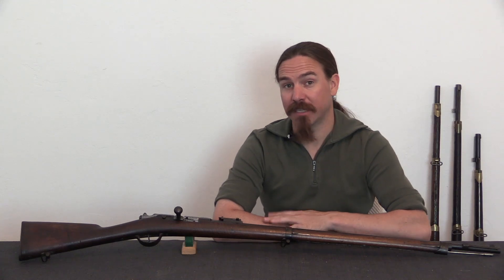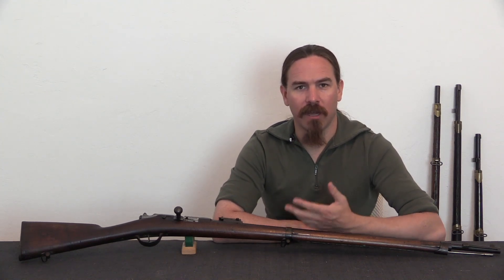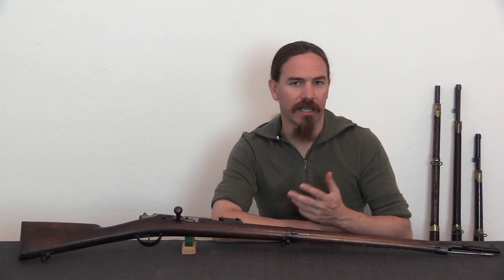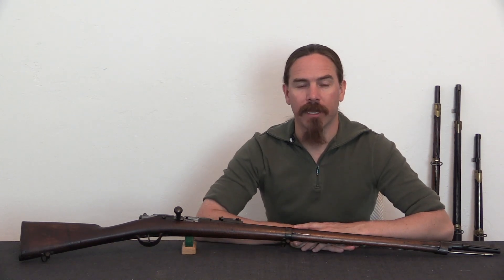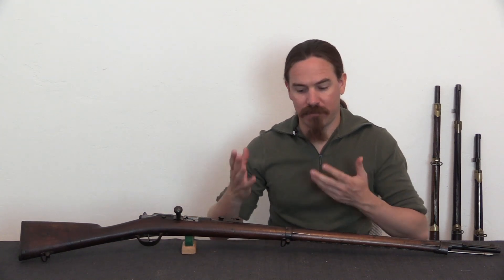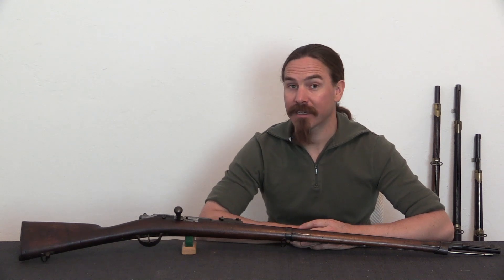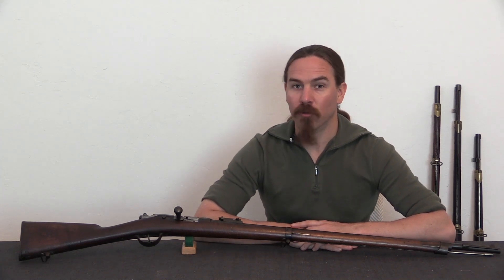So despite the massive numbers of these guns produced — more than 4 million of them between the rifles and the carbines — the Gras was never actually a frontline weapon in a major conflict. These got used extensively by French colonial troops and the French Foreign Legion, fighting little brush wars in Africa and Indochina. They would see use around the world after they were more or less obsolete, handed out to anyone looking for small arms who they didn't want to give the newest and greatest stuff to. But the war that these were built for — the war of revenge against Germany — never actually happened during the Gras's time in service. By the mid-1880s it was being replaced, and of course the major development would be 1886 with the invention of smokeless powder, which led to the Lebel rifle. There were some intermediaries in there that we'll touch on in separate videos.